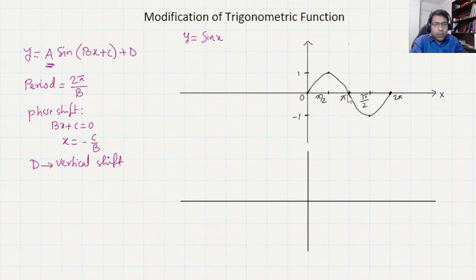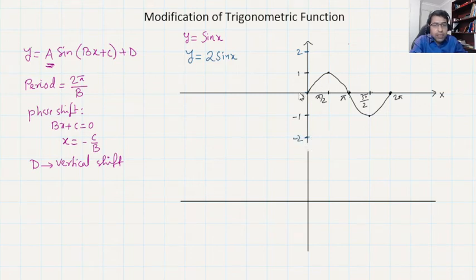Now we are trying to show what happens if we change the amplitude. In this case the amplitude is 1 because it is 1 sine x. If we are trying to plot 2 sine x, we are changing 1 to 2, so our amplitude is going to be 2. The upper limit will be 2 instead of 1, so you have to go up to here. In the same way, on the negative side we have to go to -2.